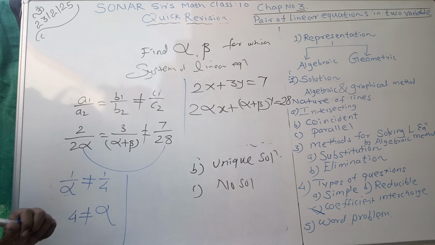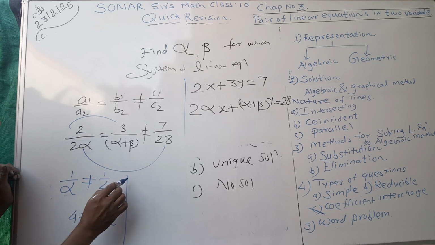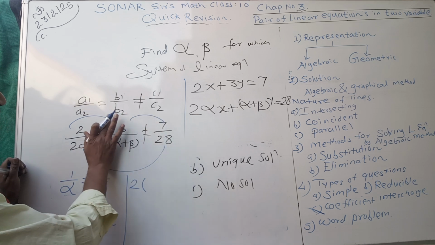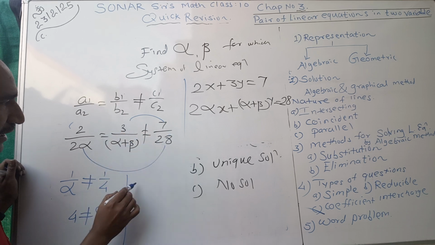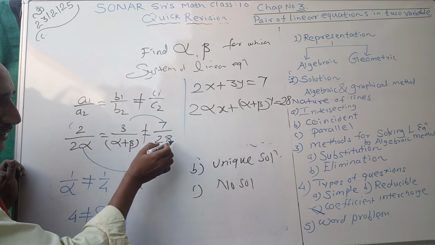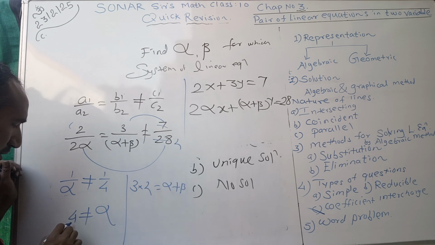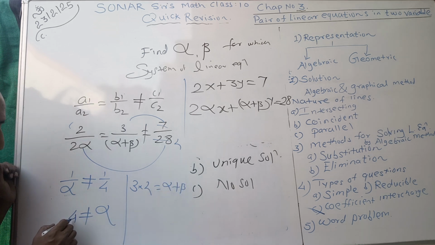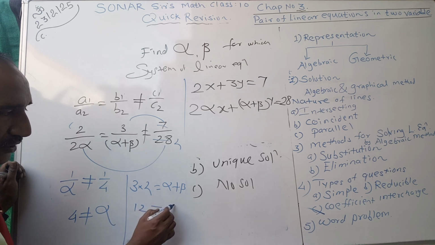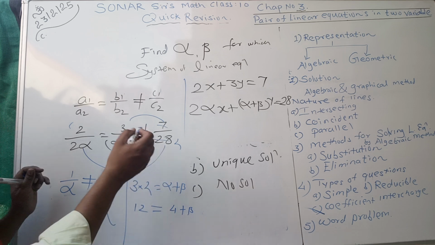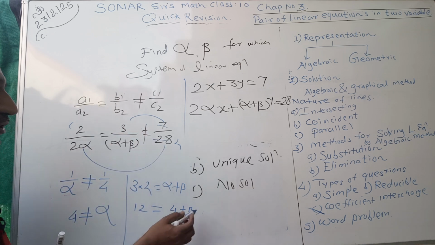The first condition we have solved. Now we'll solve the other. Then we'll cross multiply 2 in bracket. We can consider these two also, for simpler, we'll get the direct answer. 3 into 7 and this 7 into 4. Here alpha plus beta. What is the value of alpha? Alpha is not equal to 4. So 4 threes are 12. Alpha is not equal to 4, we'll put it here, plus beta. So beta is not equal to 8 will be our solution.